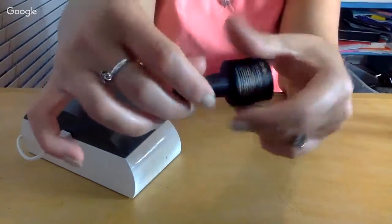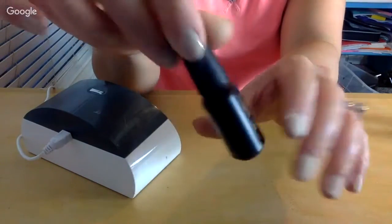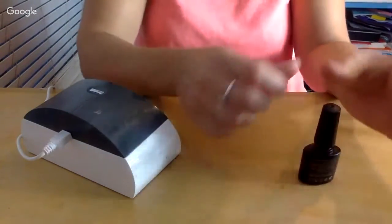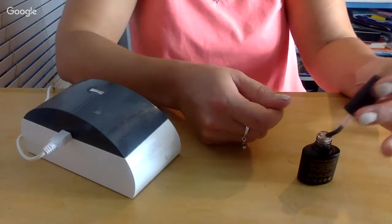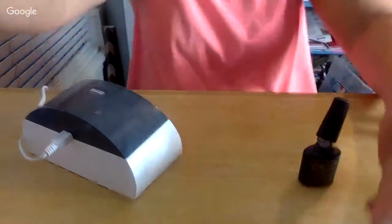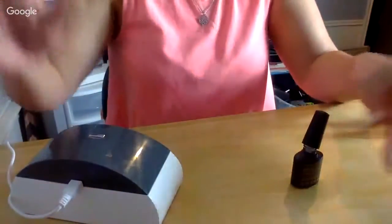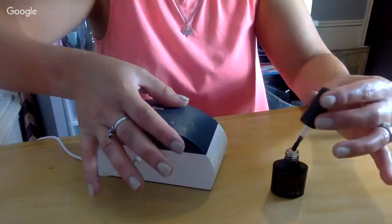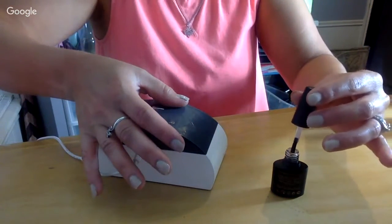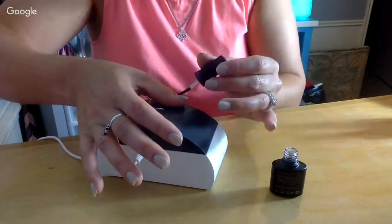What does it say on the bottom? Clean. Okay. Clean. Okay. Matte going on. Ooh, that's cool. I do kind of like the matte finish. It's pretty awesome. Here, let's try to do something here. Maybe I can see more over here. Light. Yeah, it's like a foggy clear. Then it dries chalky.